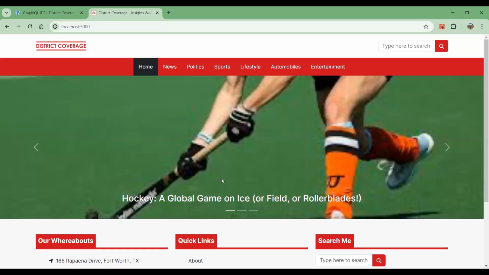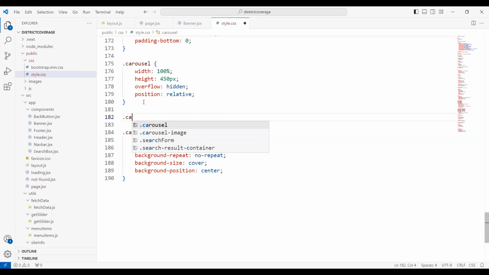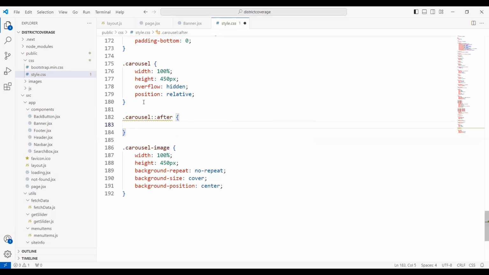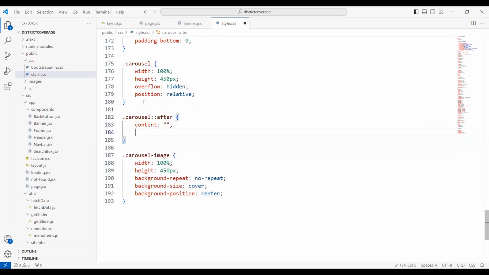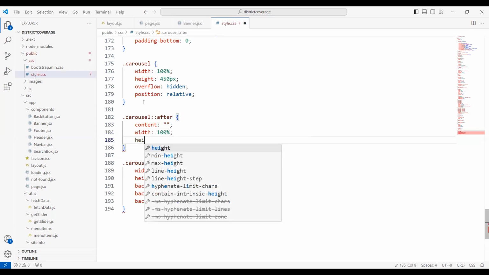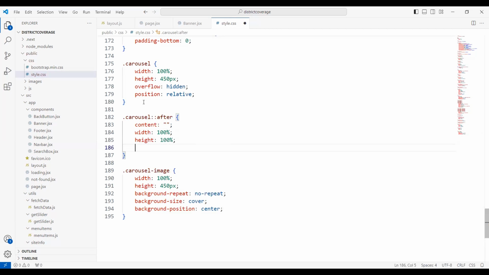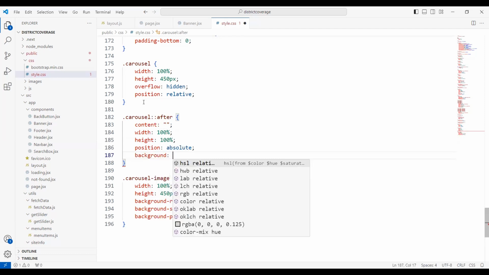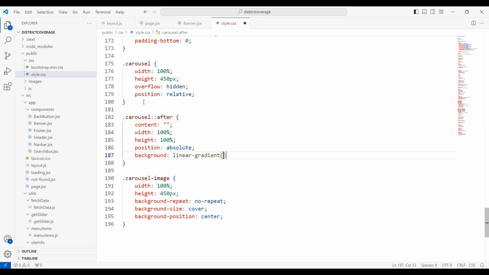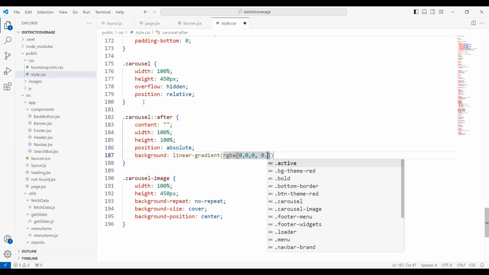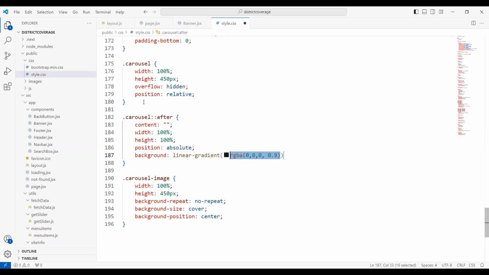All we will do is write dot carousel, and we'll put after, and content will be null, width will be 100%, height will be 100%, and position will be absolute, and background will be linear gradient, RGBA 0, 0, 0, 0.9, and we'll copy this, and it will be 0.5.